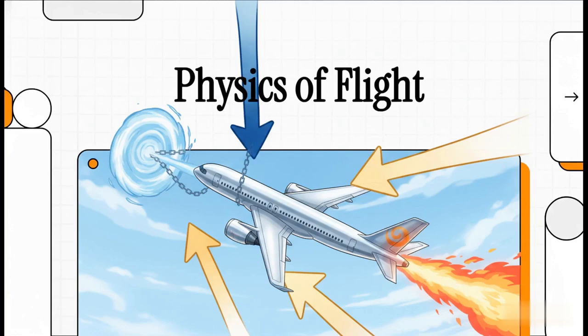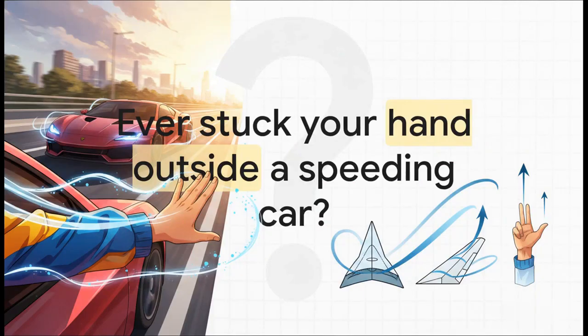Welcome to this explainer. Today we're tackling something pretty amazing: how airplane flight physics actually works. I mean, flying isn't just about floating gracefully up there in the clouds. It's actually this epic, ongoing battle of invisible natural forces. Seriously, it's quite literally a high-speed, high-stakes tug-of-war taking place miles above the ground. Okay, let's dive into this.